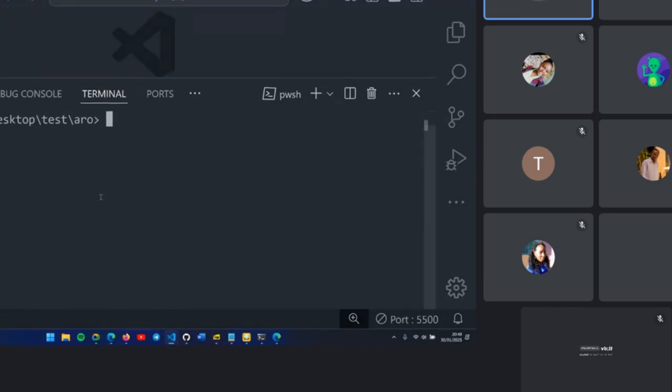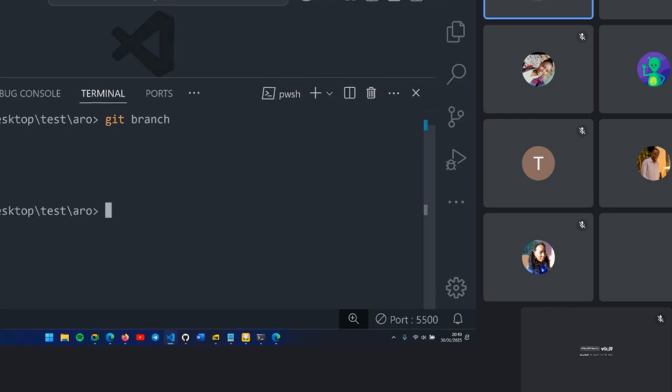We want to see 3 more commands before we come back to pushing and pulling. We want to see 3 more commands. So for instance, locally, if I say git branch, how many branches do I have? 1, 2, 3, 4, 5. I have 5 branches. I won't be using all these branches.